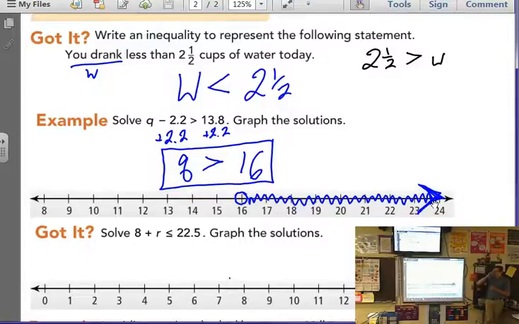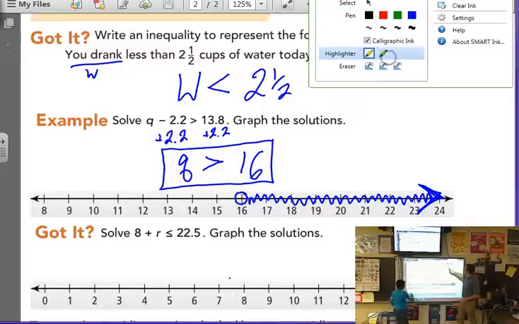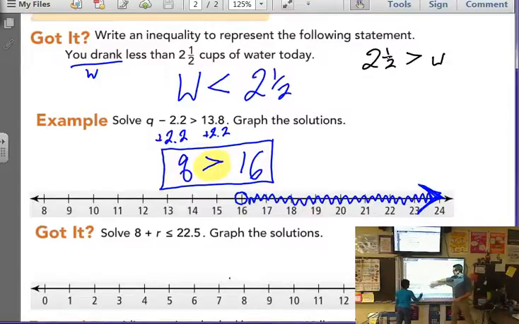An easier way to know is it only works if the variable comes first, but basically to know which way it goes, you can just put an arrow on that, and then you already know. So if your variable comes first, I love it. This inequality symbol can essentially be thought about like an arrow. So if you make it an arrow and it points to the right, it tells you shade to the right. But as he said, that only works if your variable comes first.